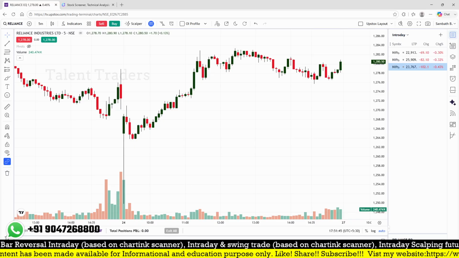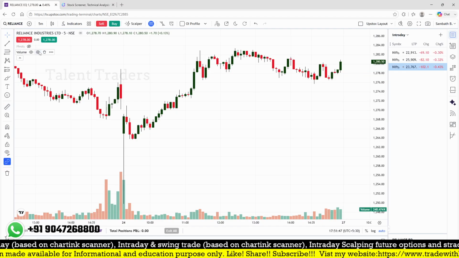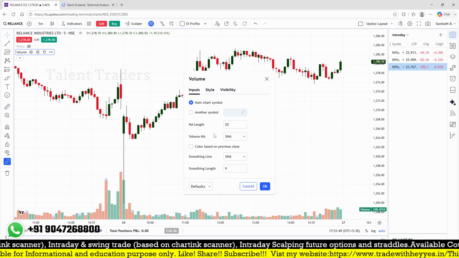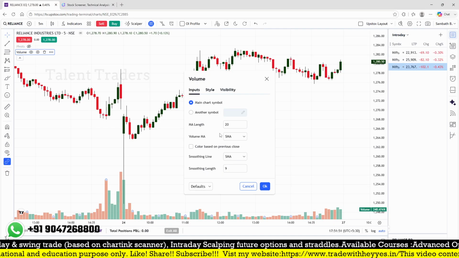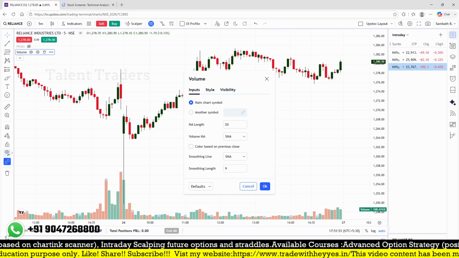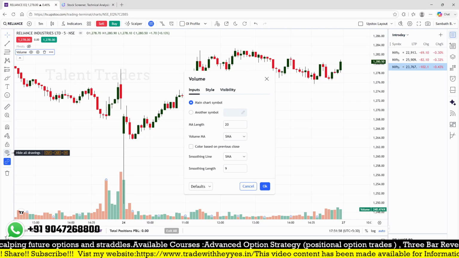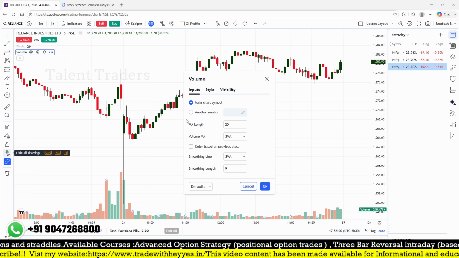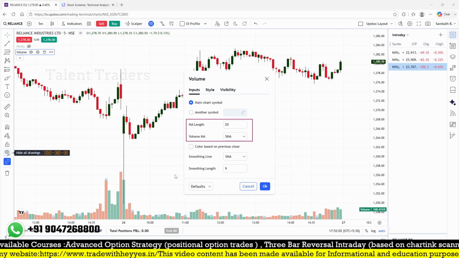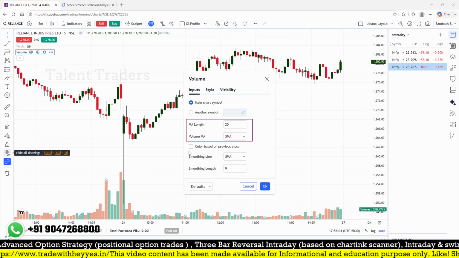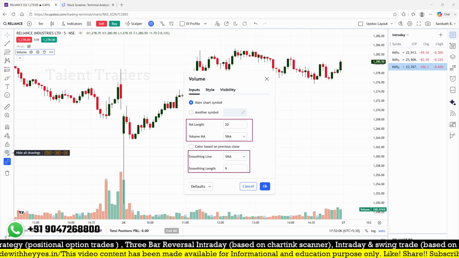Here we have to check the average volume. In the settings you can see there are two options. The first one is the right choice, where we find the exact volume for those particular candles. This is the area where we can get the average volume. Not this one, don't get confused here.